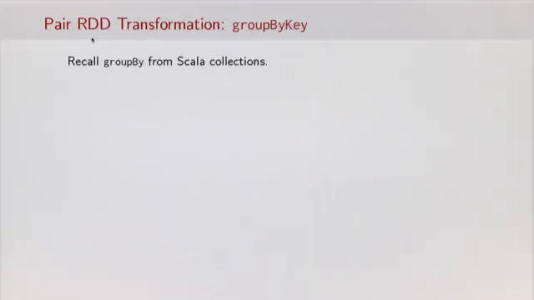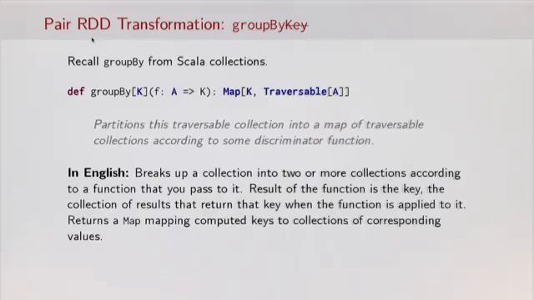Let's start with groupByKey. To do that, let's first recall groupBy from regular Scala collections. Do you remember what this operation does? So just remembering groupBy from regular Scala collections, if we look at the API documentation, groupBy has the following signature. groupBy takes a function from A to K, so a function from some type to the type of the key that the groupBy should return, and of course it returns a map, where the key maps to a collection of elements of type A.